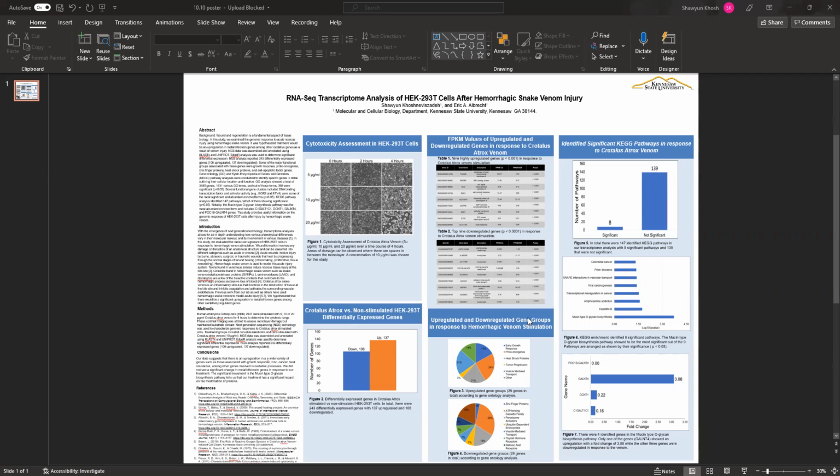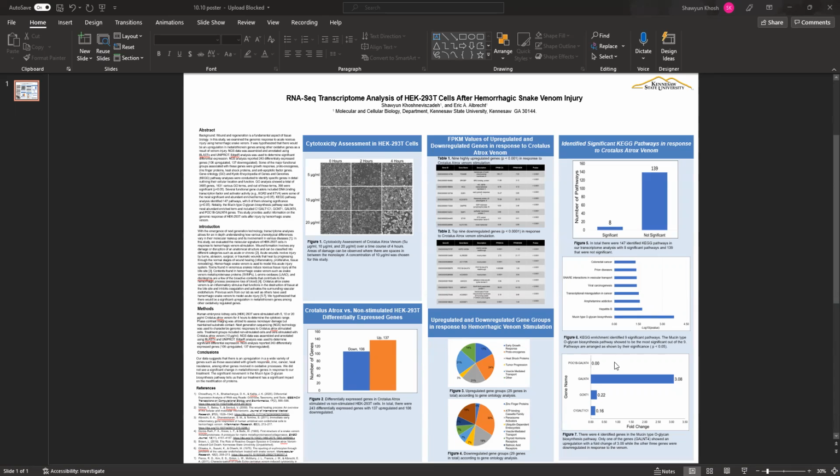This work can be applied to the field of wound regeneration, where we can study the wounding process by using hemorrhagic snake venom to model acute injury. And with the battle against COVID, snake venom can be used to help develop drugs to assist in providing immunity. In the past, snake venom has been used in various studies examining cancer progression.